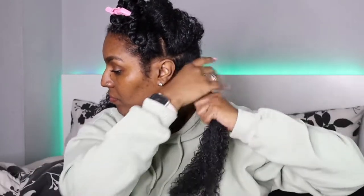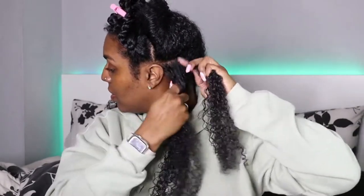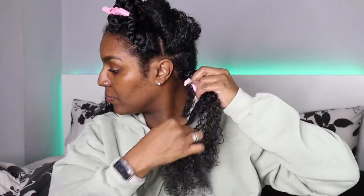I used to use permaroles all the time, but I find them annoying now. I just started finger coiling the ends and it actually comes out better. Now I'm doing the same to the back sections — putting in four twists at the back. I don't like to do twist outs with too many twists because it just takes too much time. I spray the leave-in conditioner, add a little water to get the right moisture level, then do the plait-to-twist combo — a 'twaid' or 'brist,' whatever you want to call it. I put in my leave-in conditioner before coming out of the shower, so the only product I'm really adding is that leave-in conditioning spray.